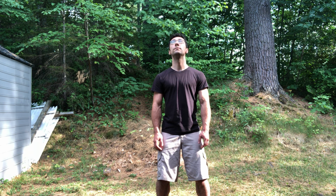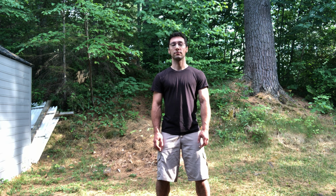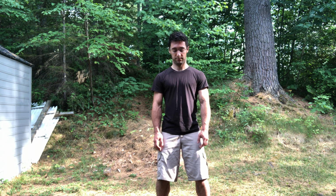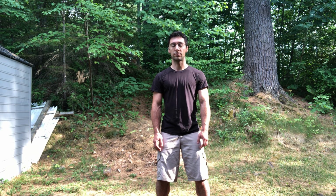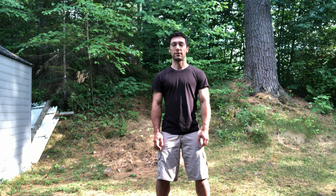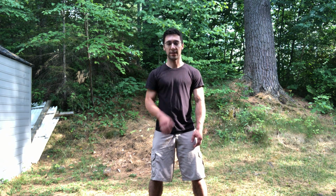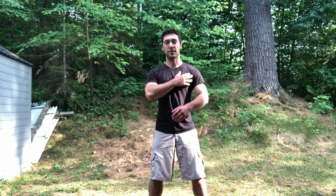Up. One more time, down. Center, and one more time, up. To the center. So those first two movements, to the left, to the right, down, and up, all mobilize the neck. We're going to go to the shoulders now.